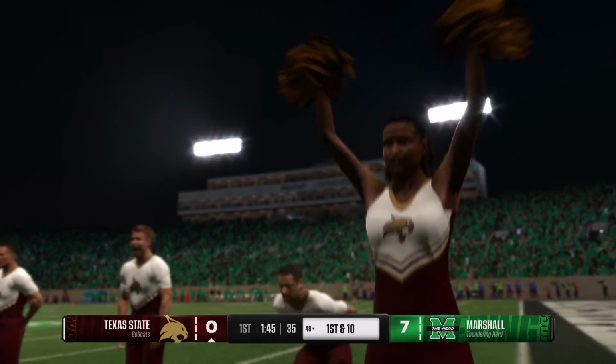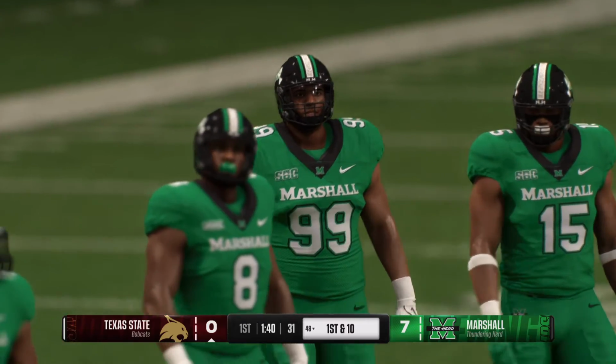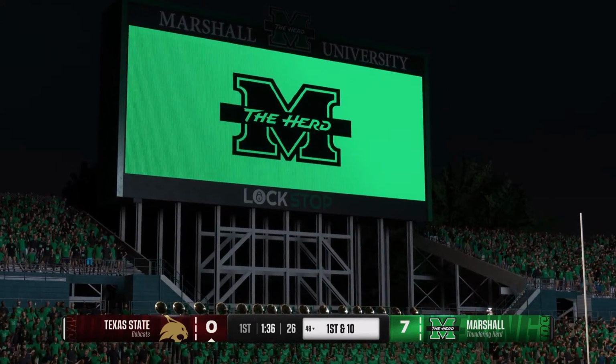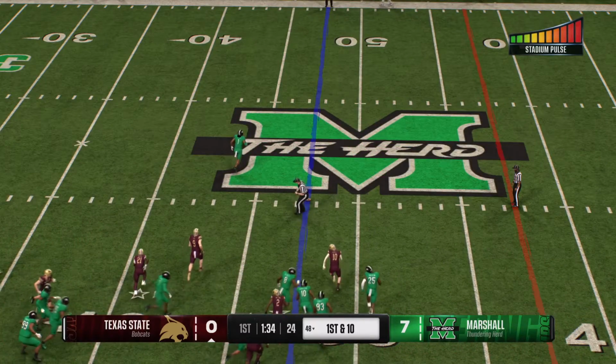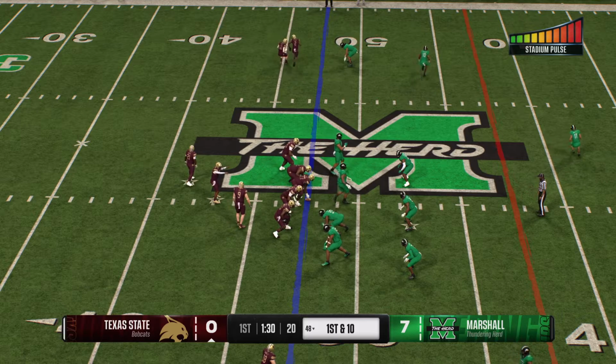These touch passes, it's so hard because there's always action off of it, right? If I fake this pass, I can run it up the gut or I can throw it, and it just spreads me out and makes me defend so many things. And you could tell they got on the edge quickly, got the big first down. And the Bobcats will line it up on 1st and 10.